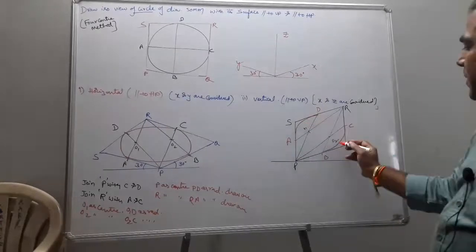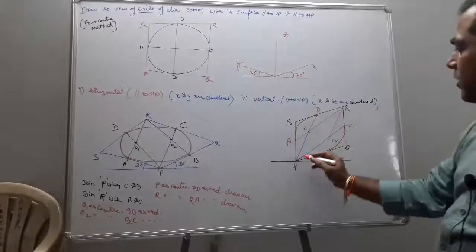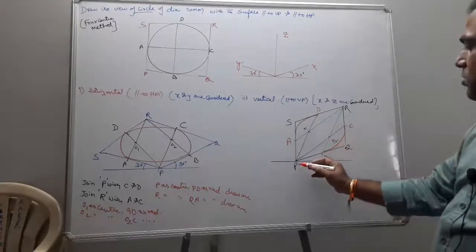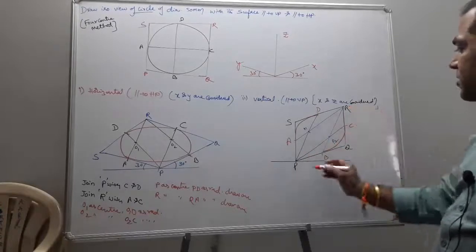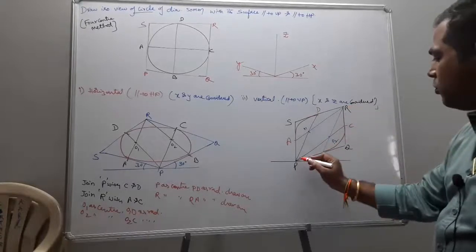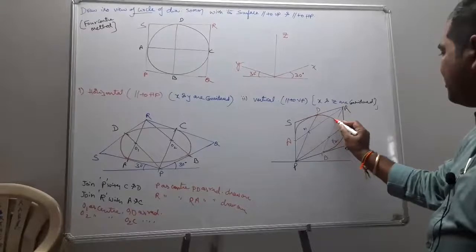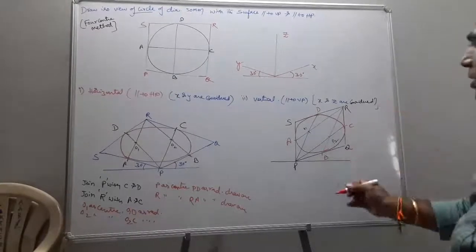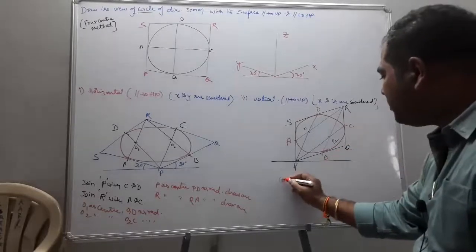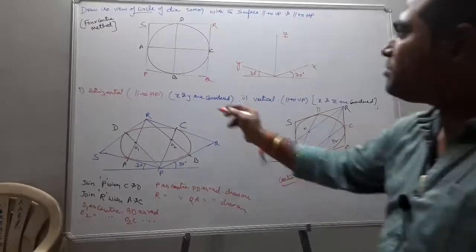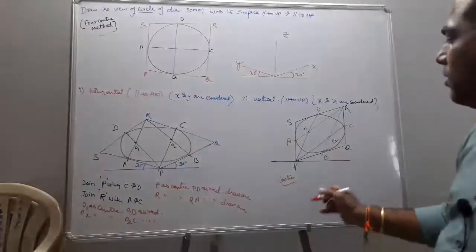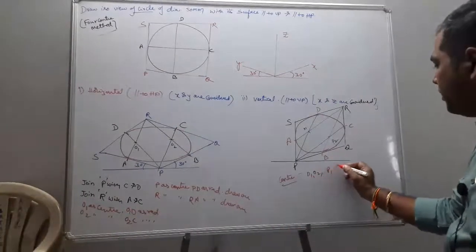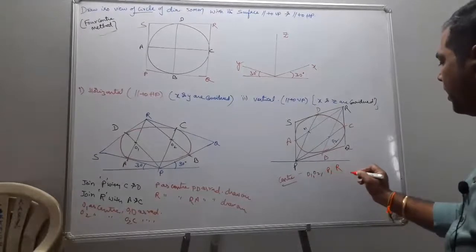Once you obtain these two arcs, two centers are completed. Now the other two centers: P as center, RA as radius, close the arc. Then you obtain your point. So what are the four centers? This method is nothing but your four center method. O1, O2, P, and R are the four centers.